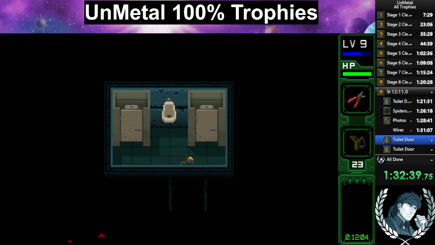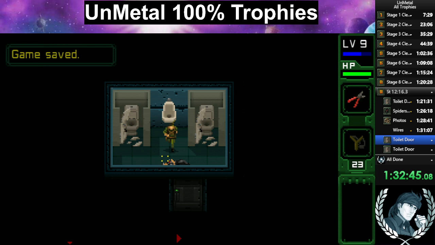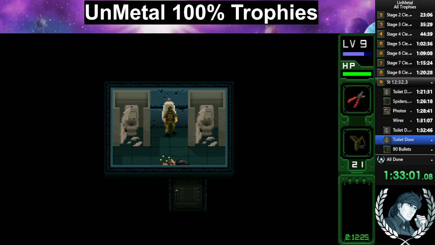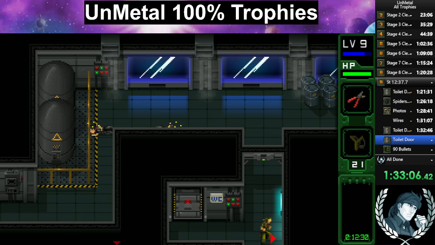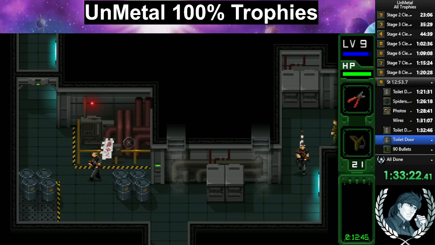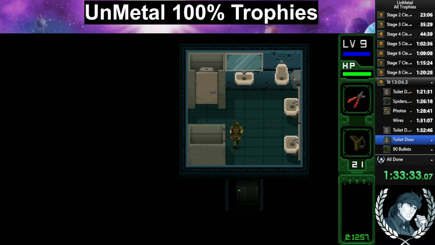Okay, so here's two toilet doors. Gotta break them, of course. Save. I will knock this guy out just to make it easier. Alright, got him. I should be able to level up to 10 after I get rid of the guards here. Okay, looks like I'll get it when I beat the boss. It's coming up soon.